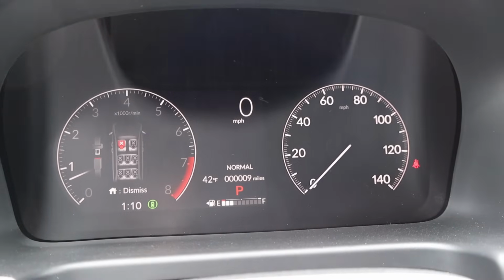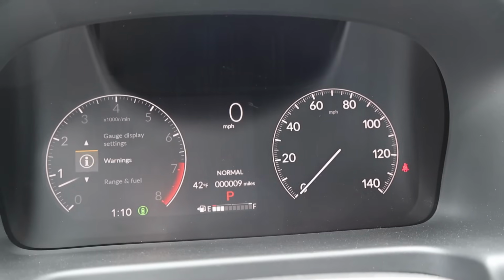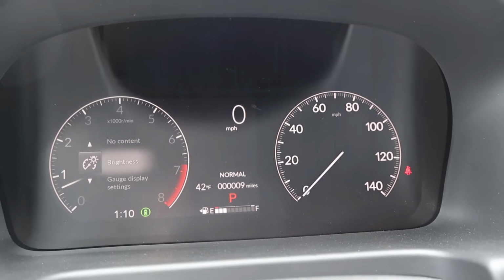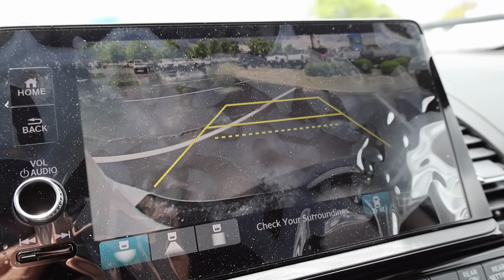I've got a digital gauge cluster just like other modern Hondas, and you can change what information is displayed with the gauge cluster itself. Just a backup camera in reverse. Overall resolution's pretty good.